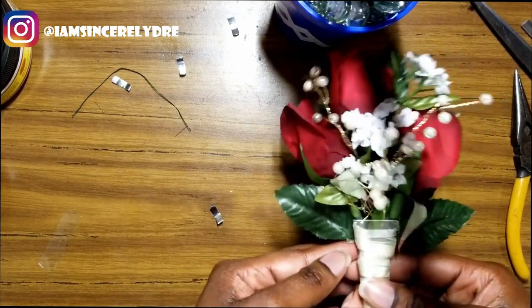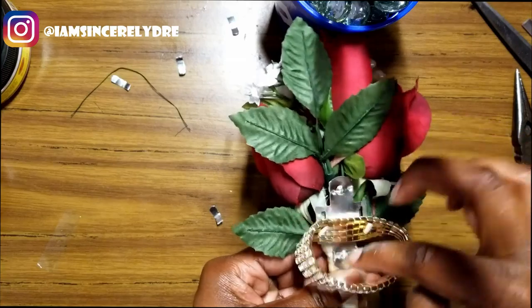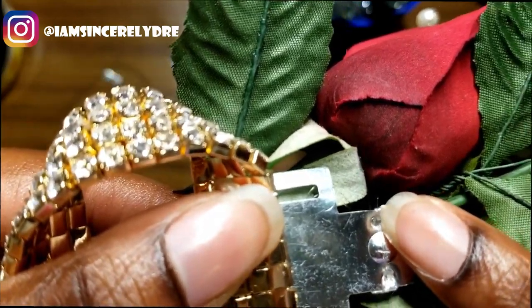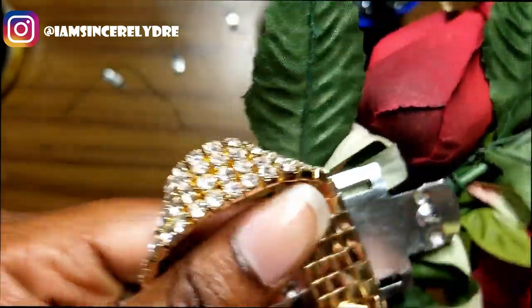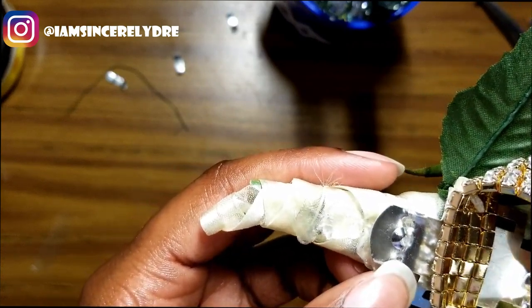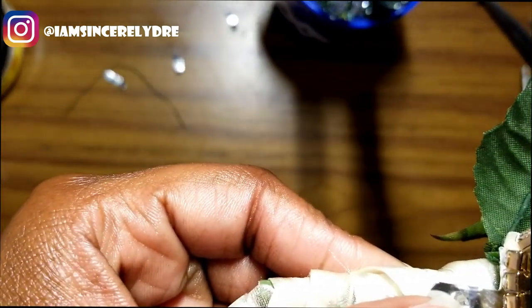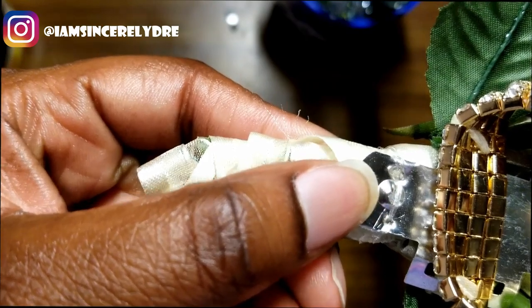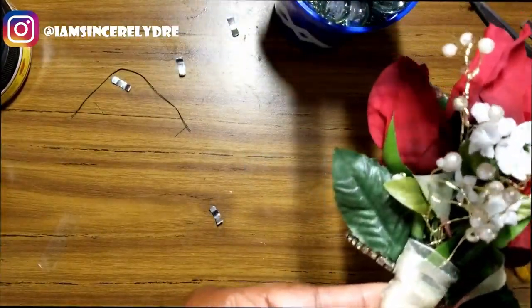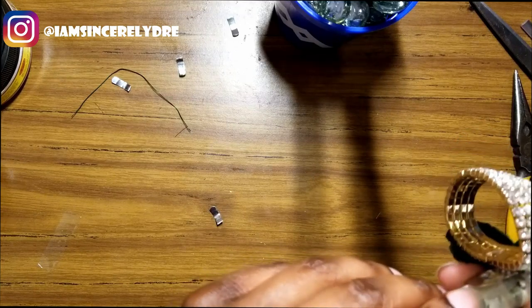So what my dad did to secure it was, I don't know if you guys can see that, but if you really look, he added some extra holes, two holes on the top, two on the bottom, and he took some see-through fishing string and wrapped it around multiple times through those holes and around the actual corsage itself.